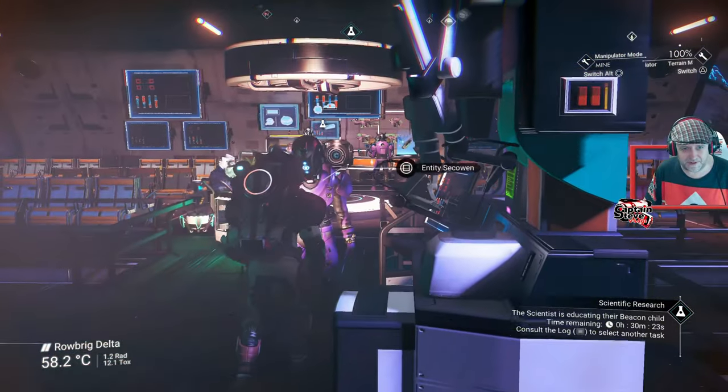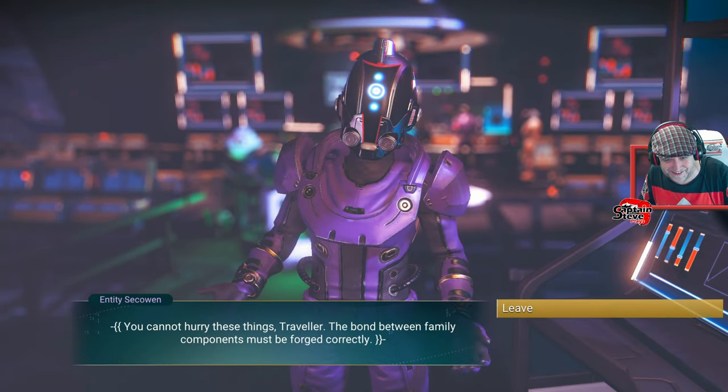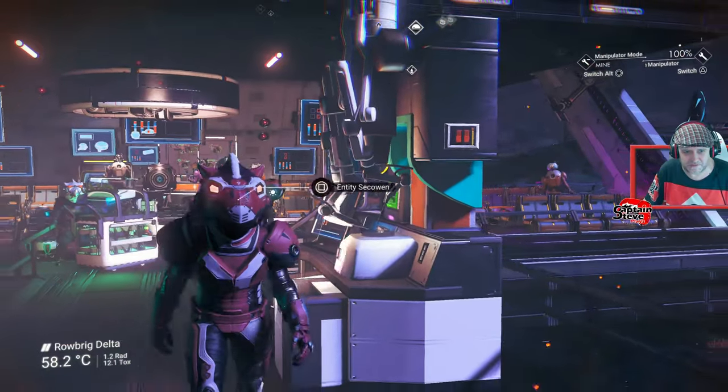Hello, chap. How are you? You cannot hurry these things, traveller. Trust me, I'm trying. Oh, dear, you read my mind. Oh, okay. All right, well, we're not doing that one either. He's waiting for something, too.